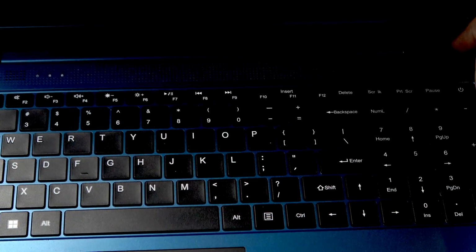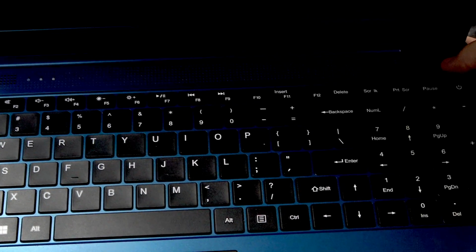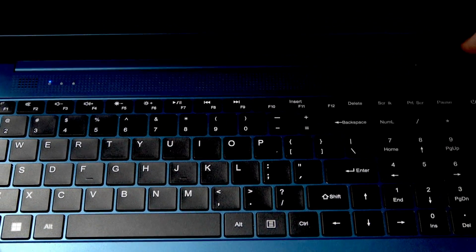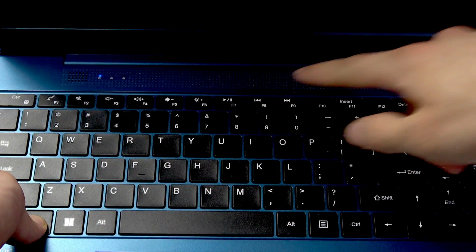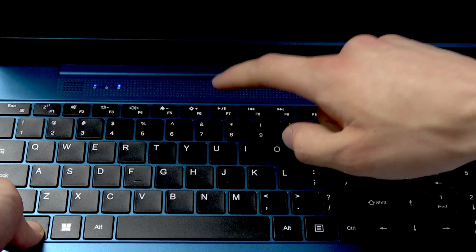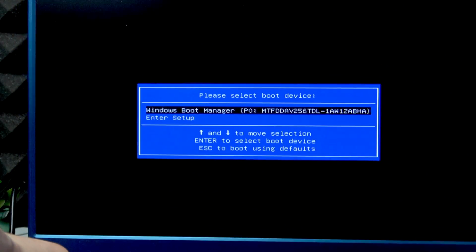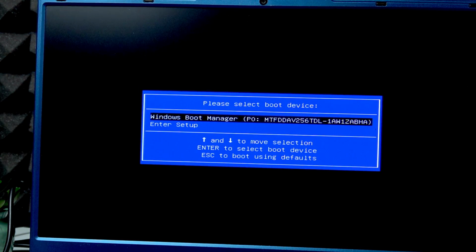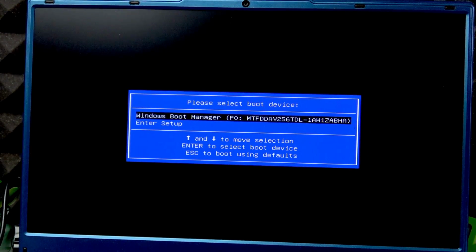So let me show it to you. Press the power button to power on the PC, hold down the FN key, and then repeatedly press the F7 button until the boot mode appears on your screen. And right now you can see the boot mode on your screen, and navigating using your top and bottom arrow keys, you'll be able to select one of the devices you can see on the list.